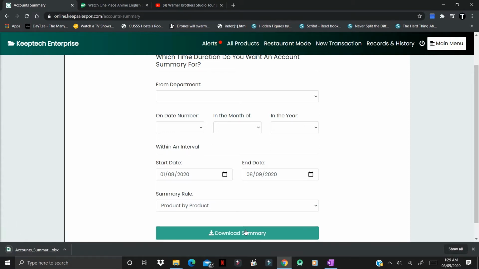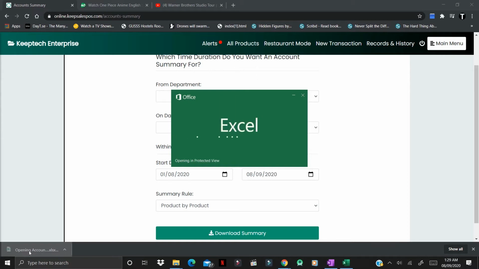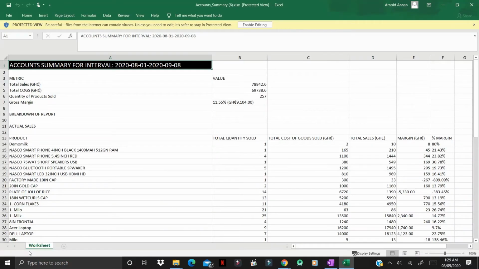This has been downloaded, so we click on the file and Excel is opened. Like I said, the export is done via Excel. Here it says account summary for interval, and we see the details that we want. The summary rule said we want to see our account detail on a product by product basis.